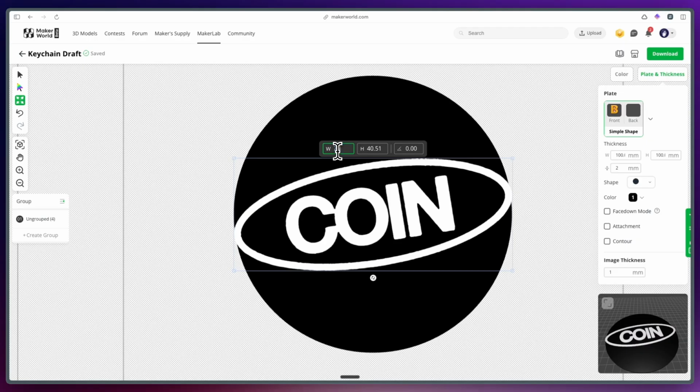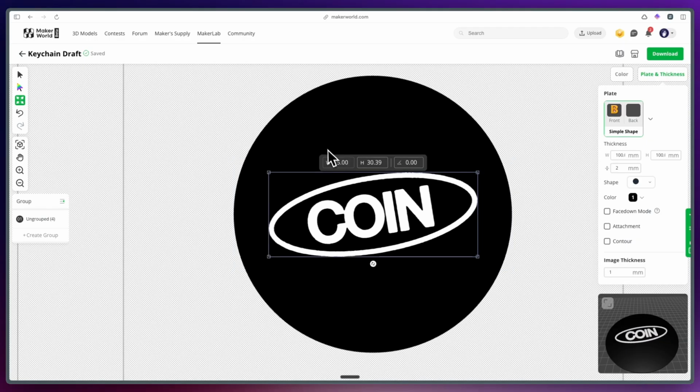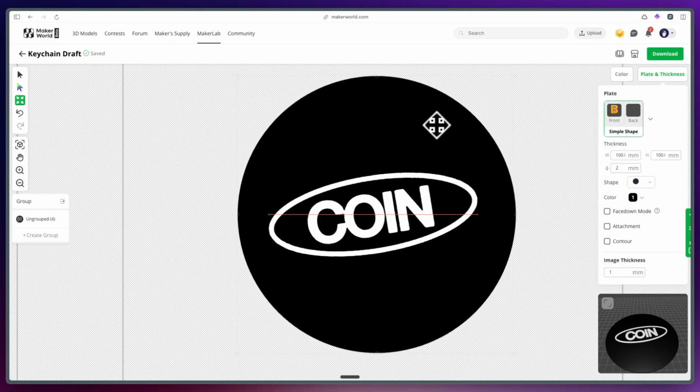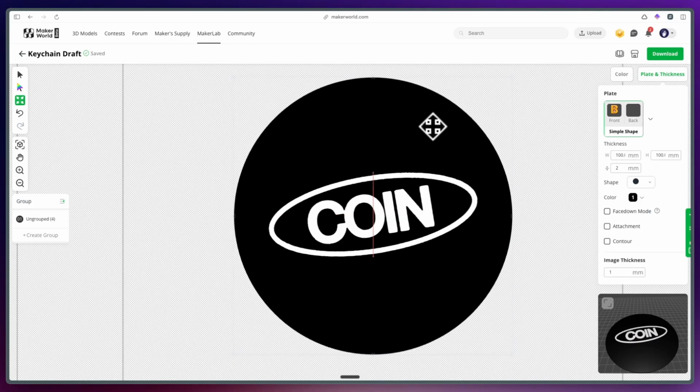So I'm going to select maybe 75 millimeters for the width. And then the quirky thing about this 2D view is that I guess you don't click and drag your logo. You click and drag the backing. So I'm just going to click and drag it until these alignment lines show up. And so that shows me that it's completely centered. You can also do it just by eyeball because sometimes things will be technically centered, but visually they don't look centered. So you just have to play around with it. But that is just something to keep in mind.